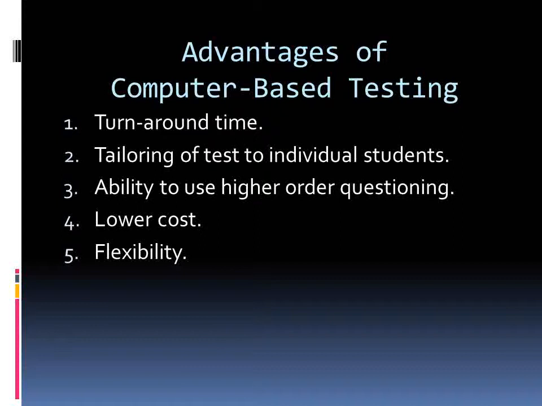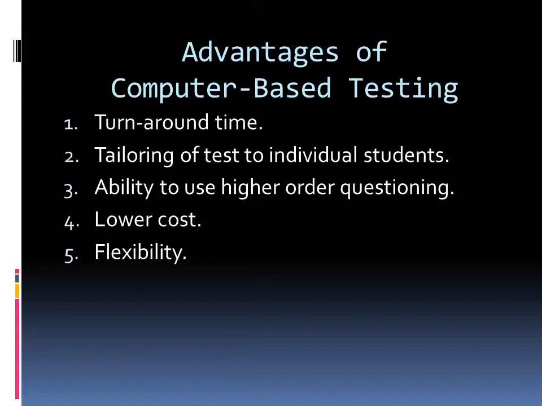Advantages of computer-based testing. Turnaround time. You have your scores possibly immediately. For us, the longest it's taken me to get my computerized MCA scores is a day. It also tailors the test to individual students. For example, students can have the test read to them by the computer. Well, this is not possible with the print version. You have to have special people to do that, and not every student can do that. But on the computerized test, it will read it to everybody, at least mathematically.